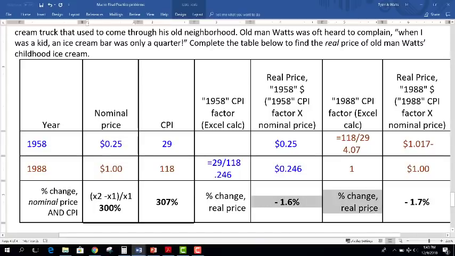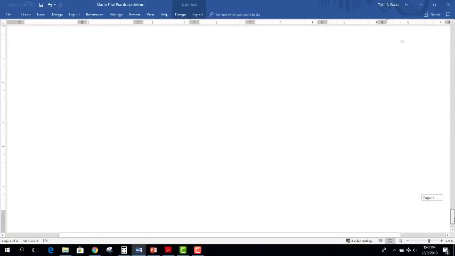And if you look at most consumer goods, especially things like food and clothing, real prices are lower for comparable items. The only reason prices might be higher today for a lot of things is because it's better now, right? Clothing is better, it lasts longer, it's made of better materials. A lot of food products are also better. So don't be fooled by the changes in nominal prices over time. The economy's grown a lot, and a lot of inflation has happened. So we need a tool to see through that inflation, and the consumer price index, and doing real price adjustments like we're doing here, is a very valuable and useful tool to do that.